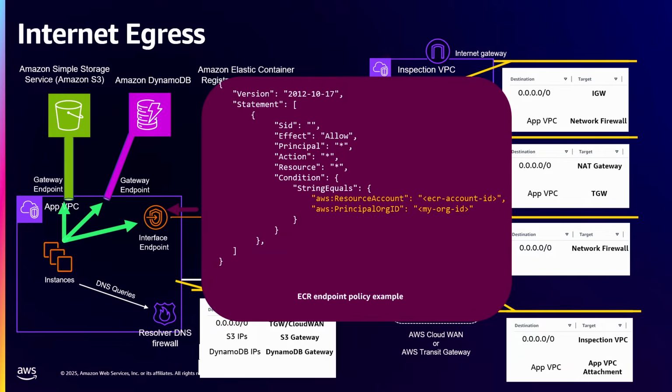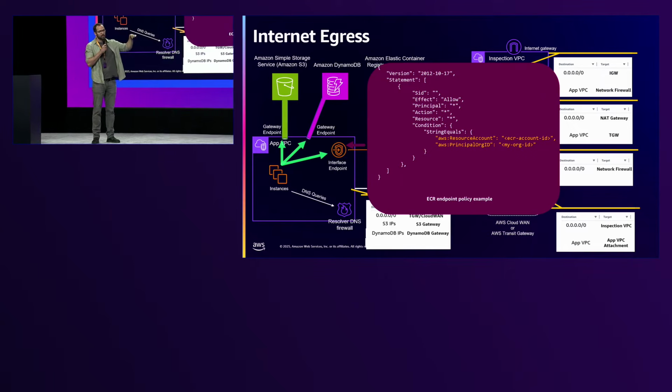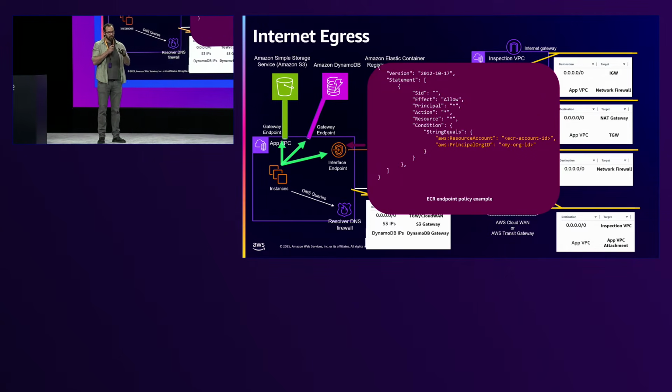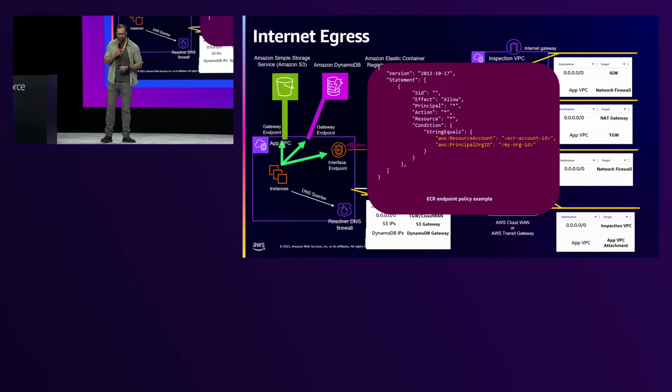So in this scenario, in this example, we're setting up a policy on the interface endpoint to say that we're only allowing to download images from a specific AWS account. And if I try and download a random image from somebody else, that's not going to be allowed. I'm also making sure that the requests are coming from a particular org. And this is separate to the policies that you would be setting up on the resources themselves, right? On the S3 bucket or on ECR itself. This is purely a policy on the endpoint to control what can you allow to get out.